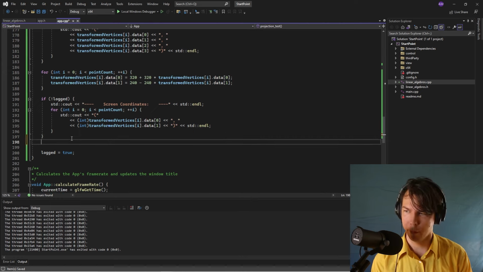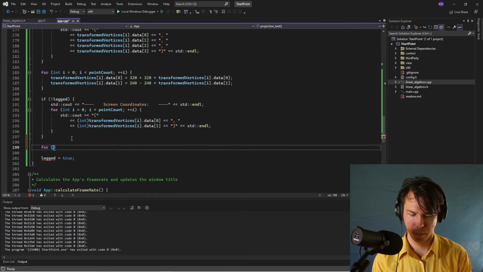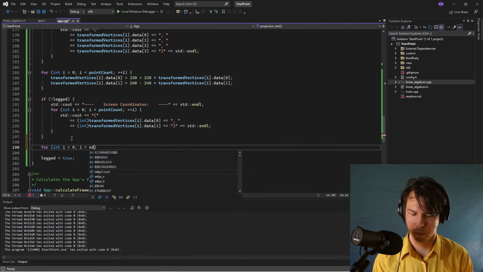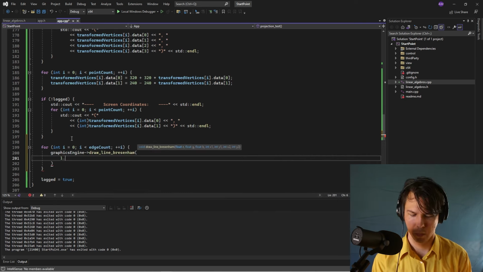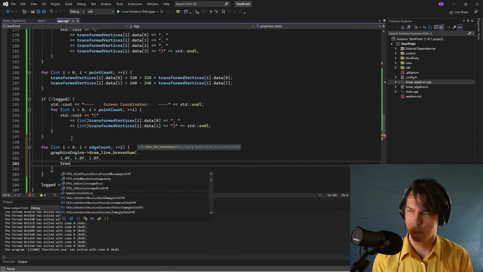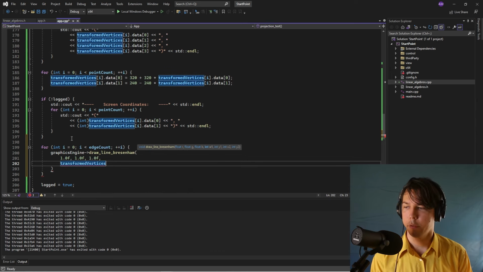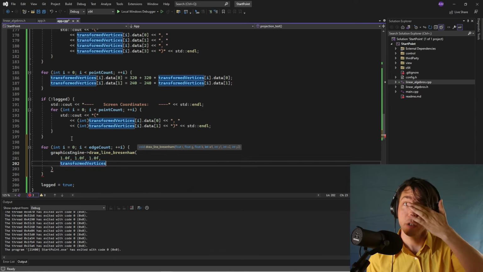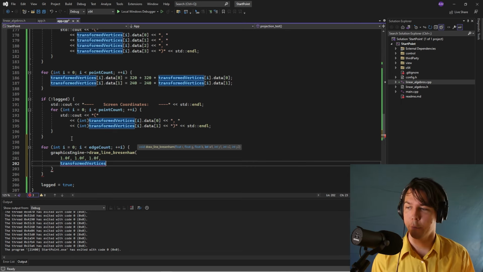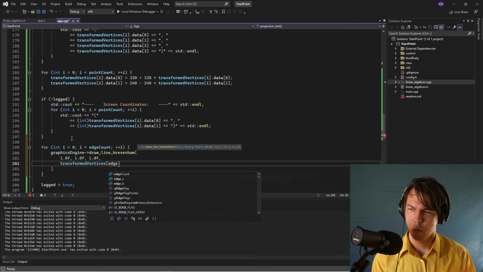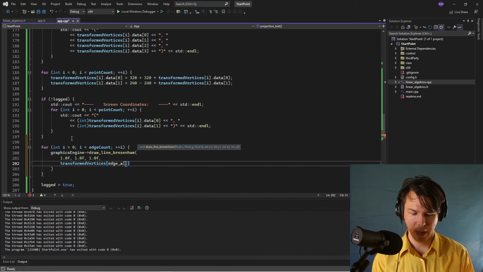So I want to loop through for each edge. I'm telling the engine to draw a line, and I'll do this a whole bunch of times. I want to go from point A. So I access into that array and I say, okay, what is point A for the ith edge?